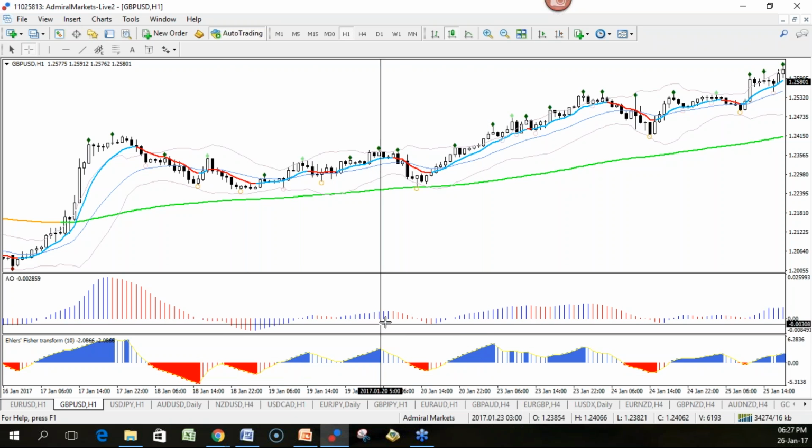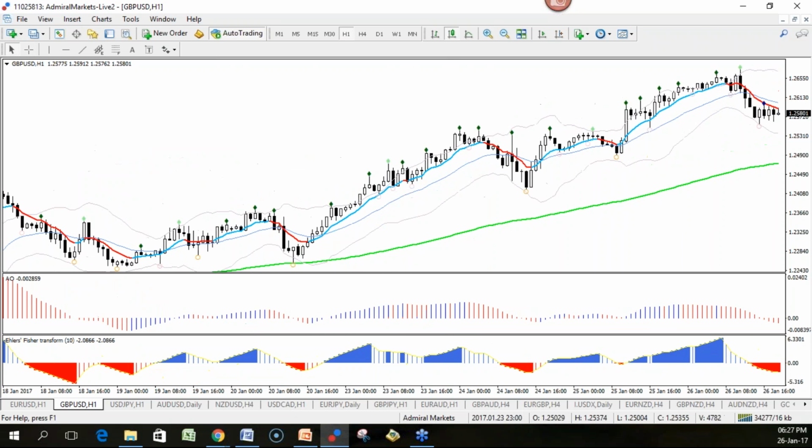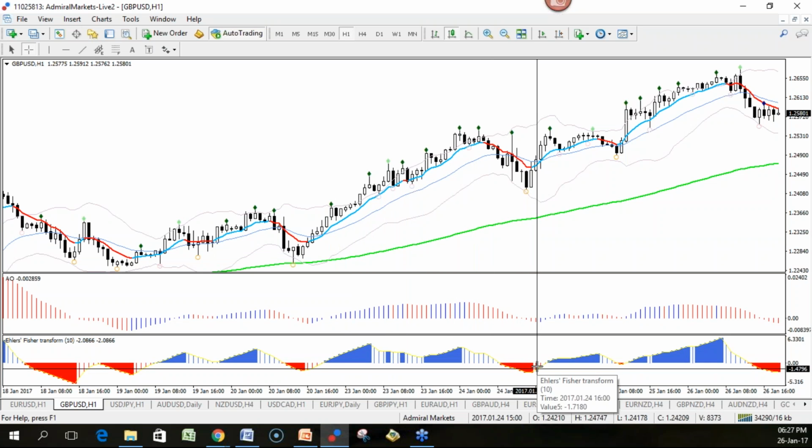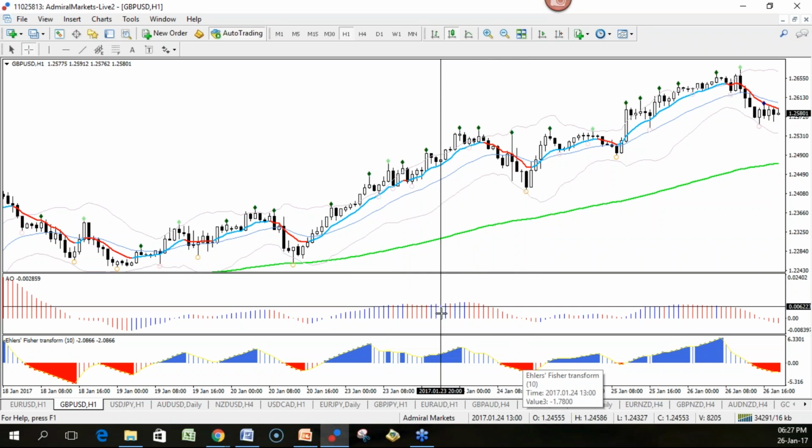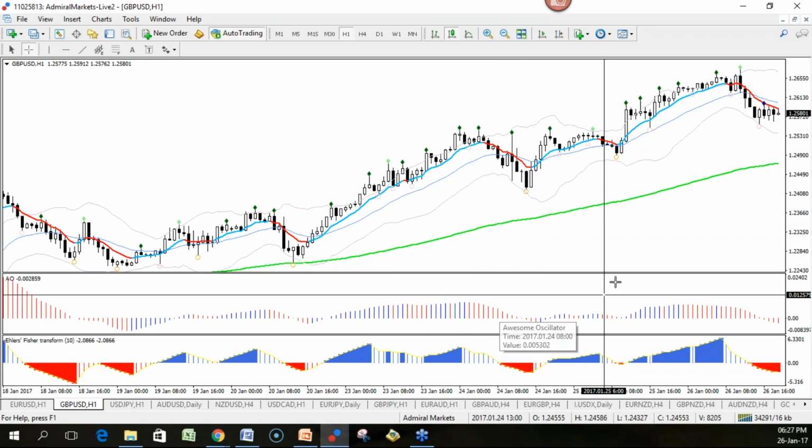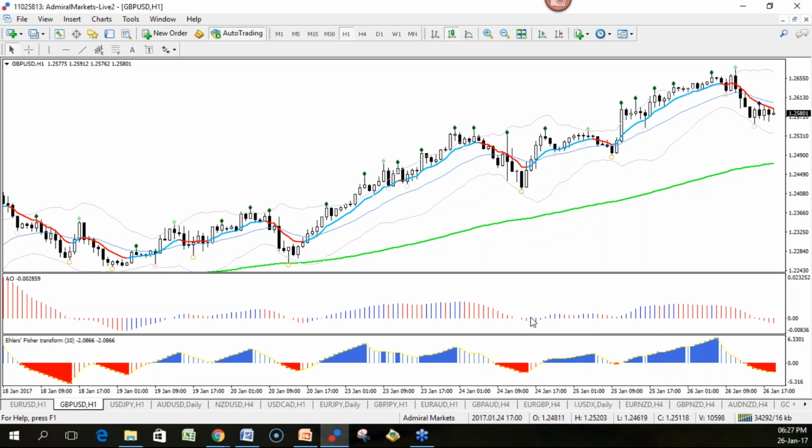So what I do is I use the Awesome oscillator for trend purposes. As you can see, the moving averages are confirming a trend. The 8 EMA is above the 144 EMA, but also the Awesome oscillator is above the 0 line. So that's an uptrend. You see that the Fisher is above the 0 line too. So what I need is for this to get oversold within an uptrend. For instance, here we lose the trend slightly. But here we don't. See, it stays above the 0 line.